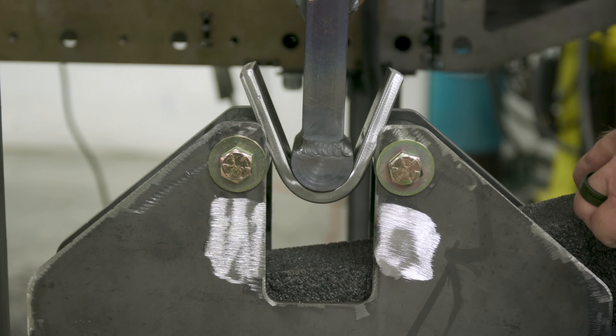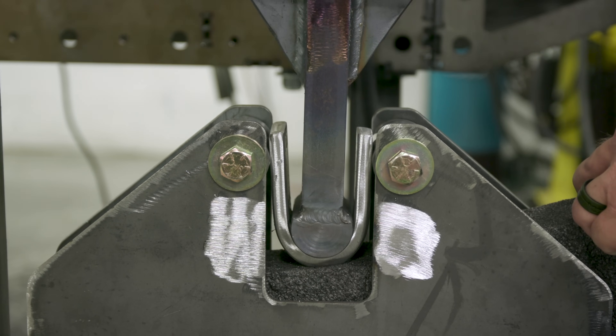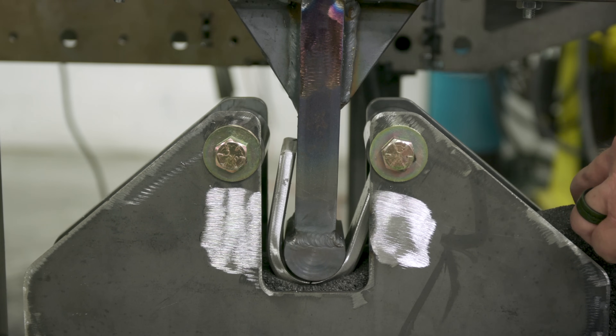One thing that's important to note is that preparation is obviously key. Preparation when you go in to do your weld test while you're welding, placement of the welds, the heat of the plate while you're welding it - all that stuff is very important. We've covered that in previous episodes. But today we want to walk you through the testing procedure - how do we set this plate up to advance to the next step of a guided bend test after the visual inspection has been made?